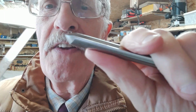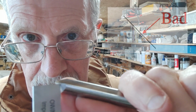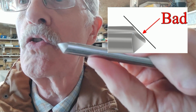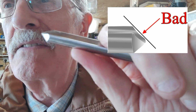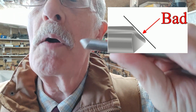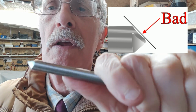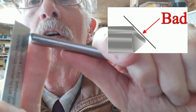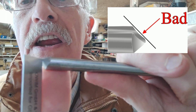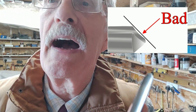But if it starts to go concave, then it's not going to cut very well. In fact, it's not going to leave a good finish if it cuts at all. So the problem is, how do we prevent that from happening? How do we prevent getting a concave shape to the edge? I keep getting convex and concave mixed up. How can we avoid that?